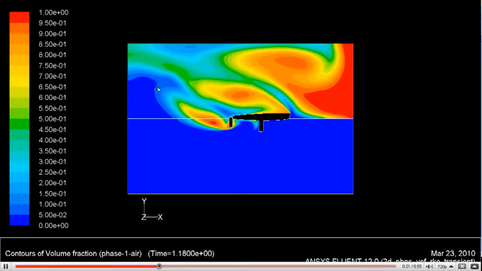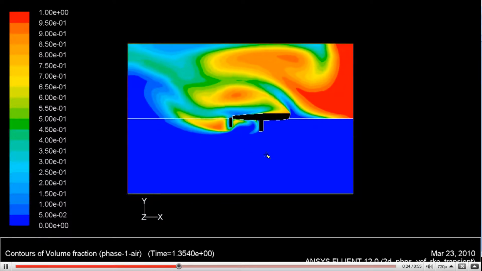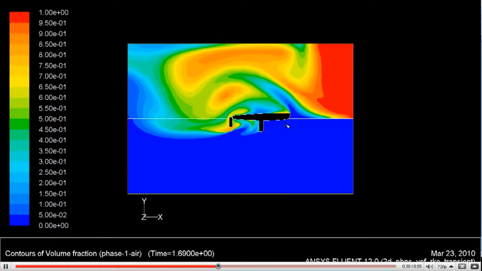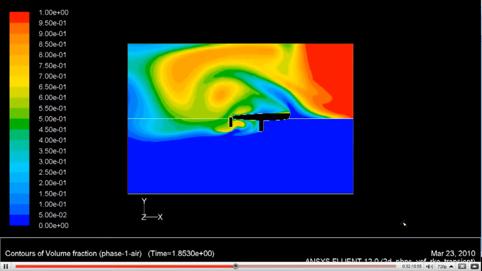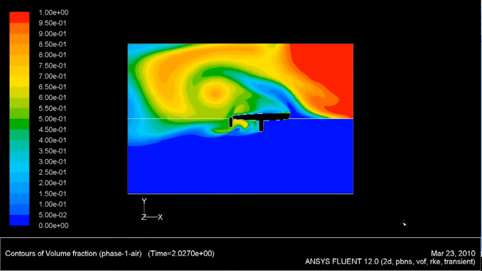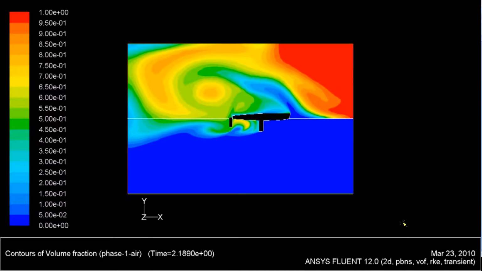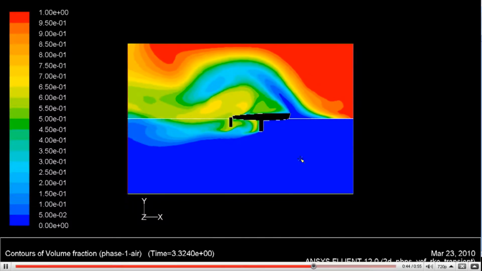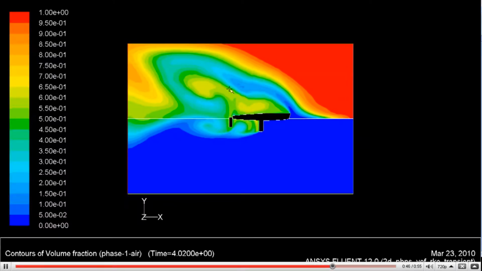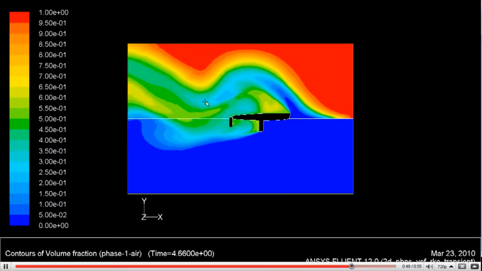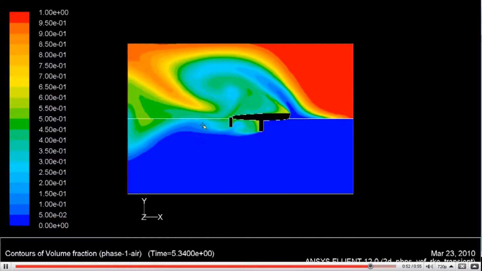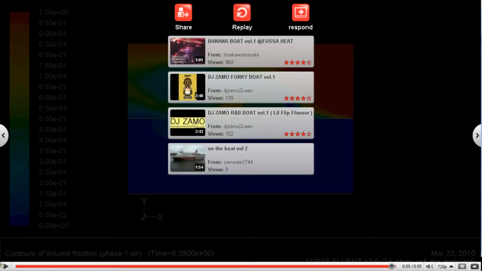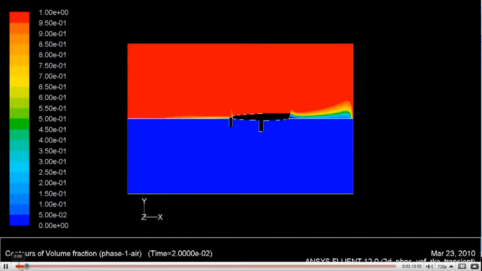Now obviously the sizes of the bow wave and of the waves forming behind the boat are probably quite unrealistic, but what we've done here is we've set up the simulation, and to modify the variables that we put in, or to modify the geometry, will be quite easily done now. So we proved the concept essentially. We proved that we can get this sort of transient data out, and that we can represent it in a fashion that it needs to be represented, which is a transient form in the animation there.